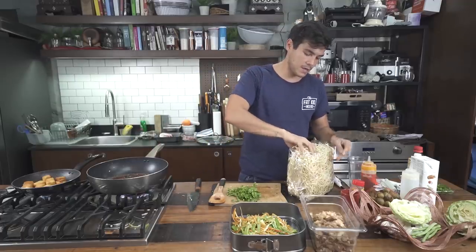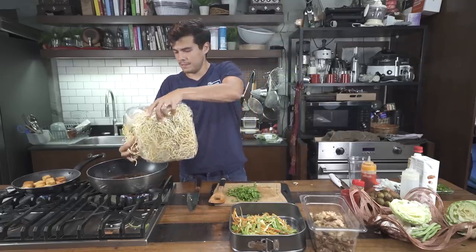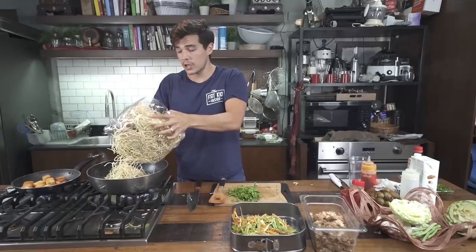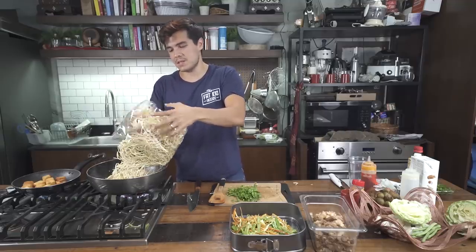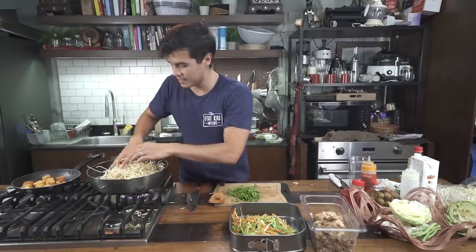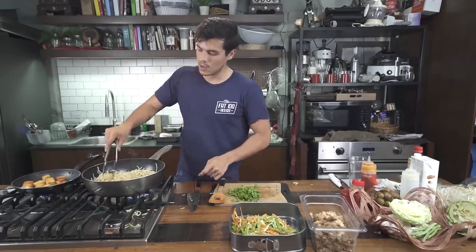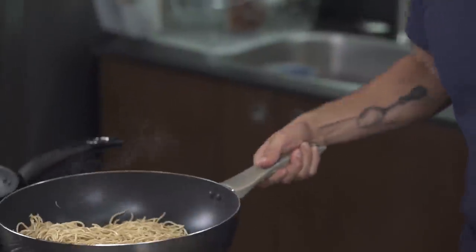We're going to go ahead and toss in our noodles. There's no graceful way of doing this. This will cook really quickly — usually three minutes. You don't want to overcook it, and that's where you toss in all the other ingredients one more time. I'm not the cleanest cook, as you can see — I lack finesse, as they say. You want to get to a point where most of the liquid is reduced. Once you've got something that's still slightly crunchy, we can go ahead and start adding all the other ingredients.